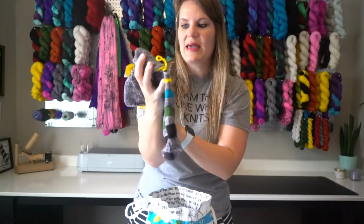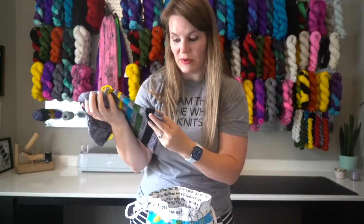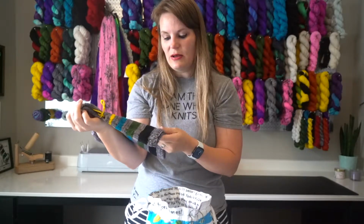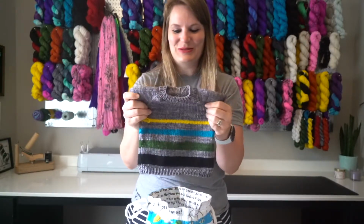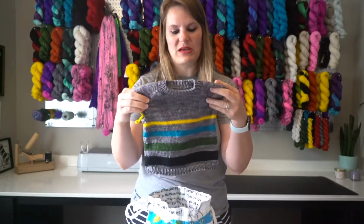And I am using scraps for this. I'm really hoping that I have enough for the sleeves without having to tap into more of my gray matter, but we'll see. Luckily, it's a yarn that I have access to, so if I do run out, I can totally just grab some more and it won't be a big issue.